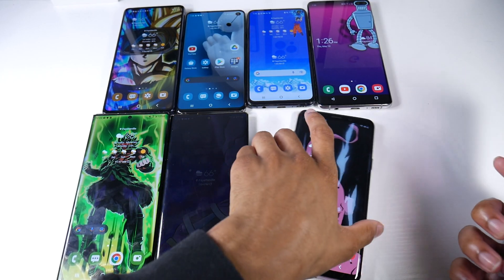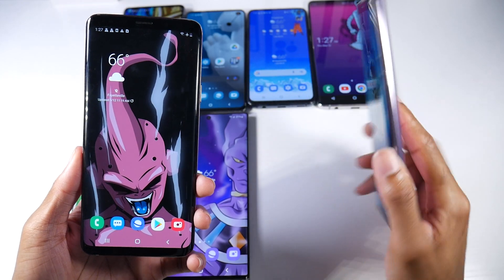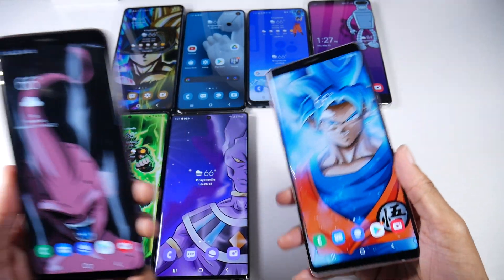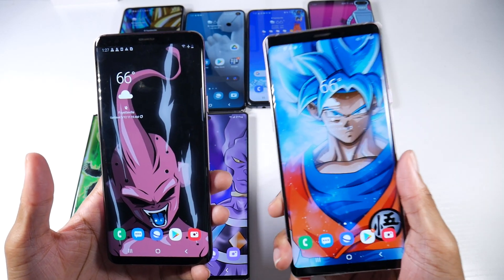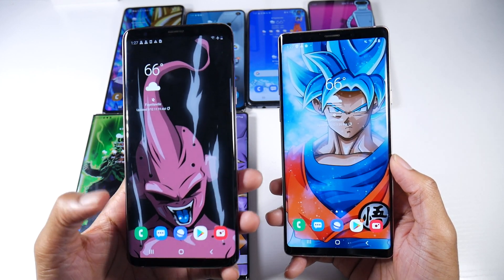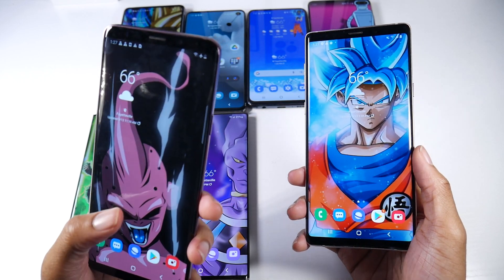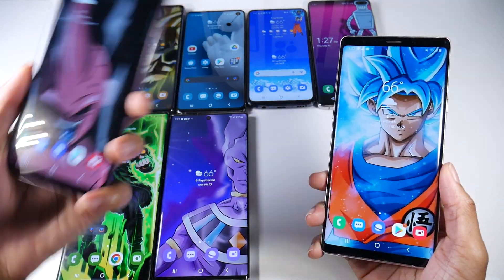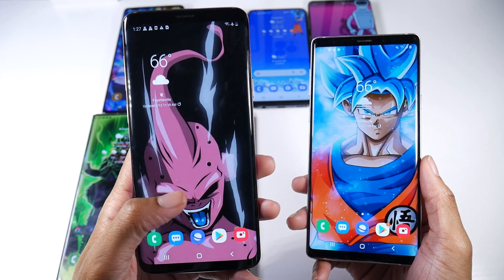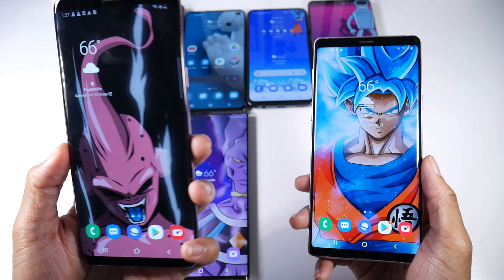The S9 Plus and the Galaxy Note 9 are interesting options. I still recommend the Galaxy Note 9 as an alternative to Motorola's stylus phone — it's around $200. If you want a phone with a stylus but don't want to pay the $400 or $1,200 for a new S22 Ultra, this is still an extremely good phone. The S9 Plus is also a very good phone, but my issue is that the price hasn't come down — it's still at around the $200 price point, and I think it should be around $100.